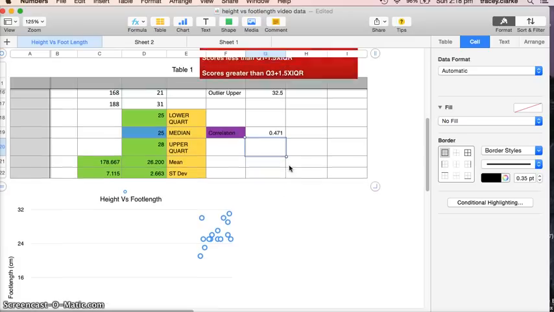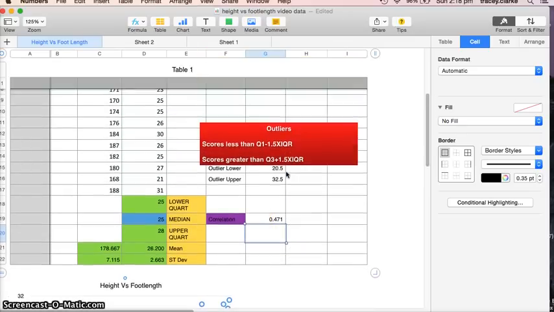Now in an exam, if they ask you to show that the line of least squares best fit is a given line value, you must show all of the substitutions of these values into the appropriate formula. So we're not going to use the spreadsheet to calculate the gradient and the y-intercept, although you most definitely could, just like we did with the outliers, but it is much more important for your exam practice that you do it on pen and paper and show all your calculations.